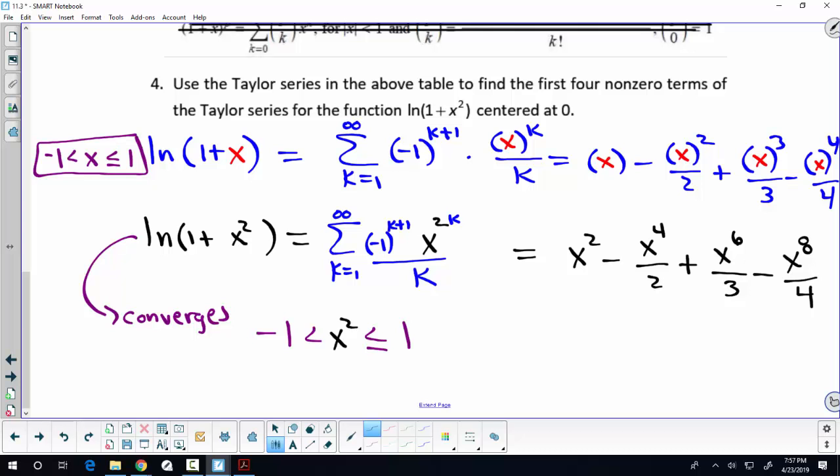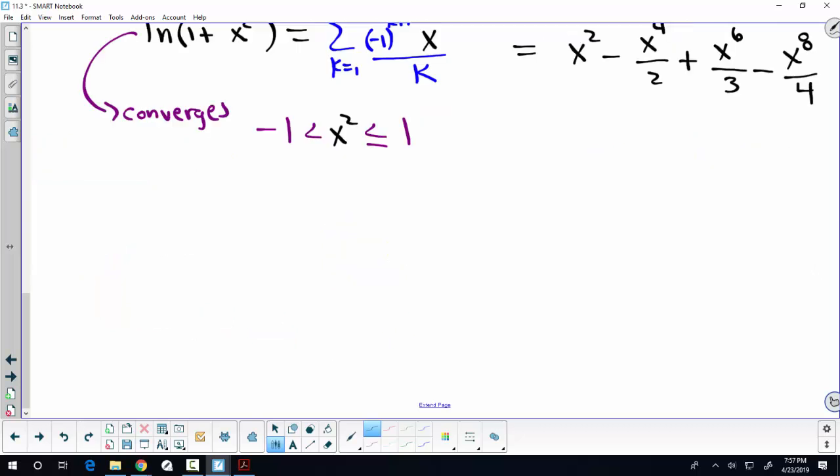So yeah, it would include 1. Excuse me, x squared is actually always greater than negative 1, so really saying that here doesn't make any sense. So when is x squared less than or equal to 1? Well, it's equal to 1 at negative 1 and at 1, and it's less than 1 in between. So it actually comes in and includes negative 1. So it's from negative 1 to 1.